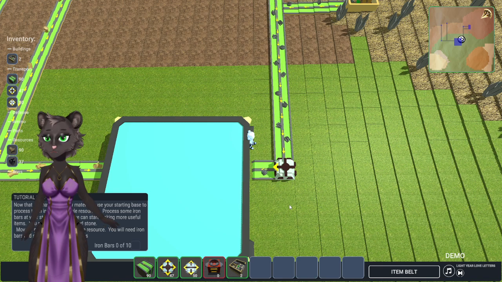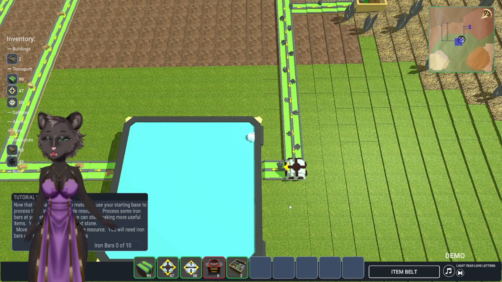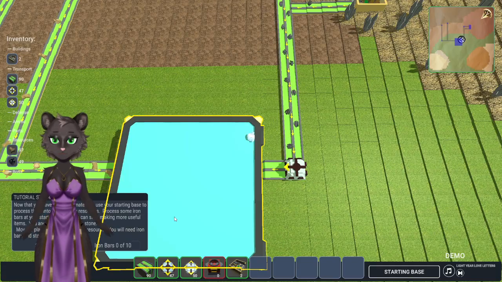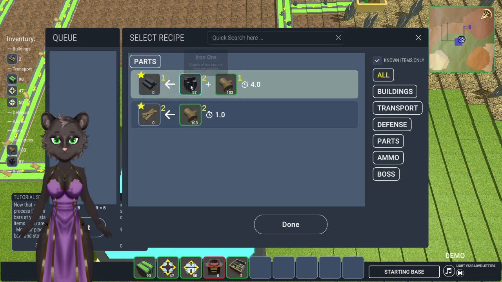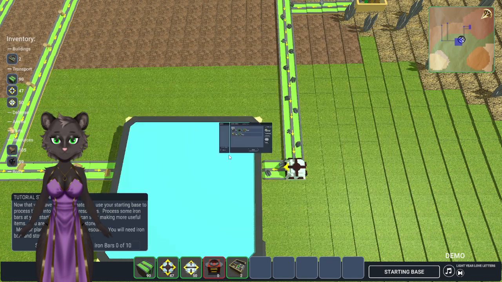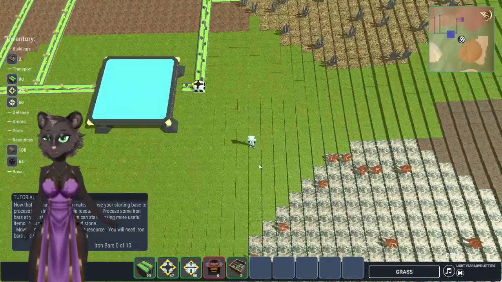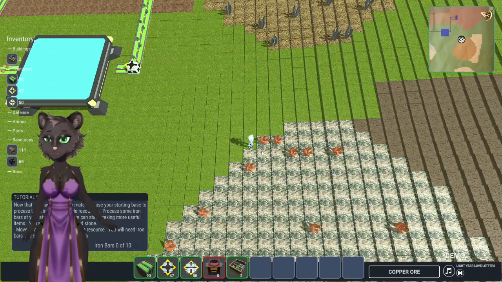Into that base. Okay, now that you have some materials, use your starting base to process them into more usable resources. Process some iron items, and also going to need stone. Place a quarry on a stone resource. You'll need iron bars and stone for the first building. Okay, so I don't need wood. There's stone? Oh, is this stone? This is copper.